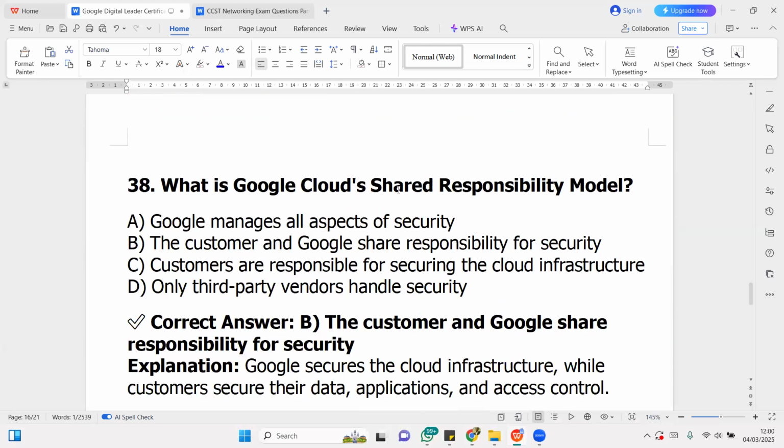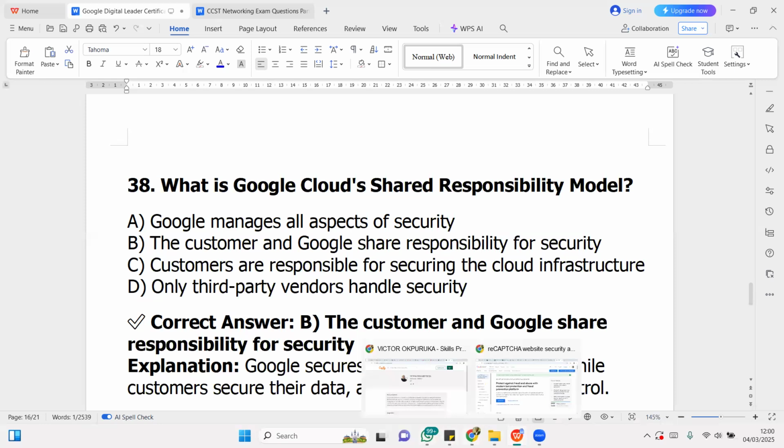Now, Google shared responsibility model. In the training class, I explained this in great detail, that the Google Cloud shared responsibility model is going to help you actually tell who should be responsible for different aspects of the cloud, right? So let's look at the table.